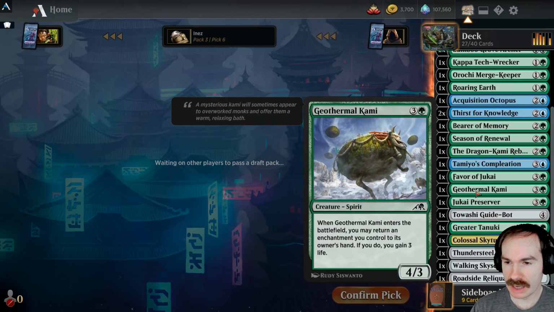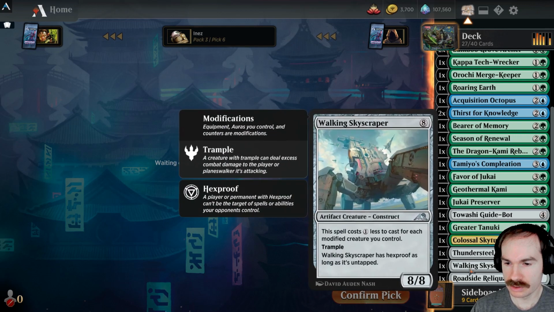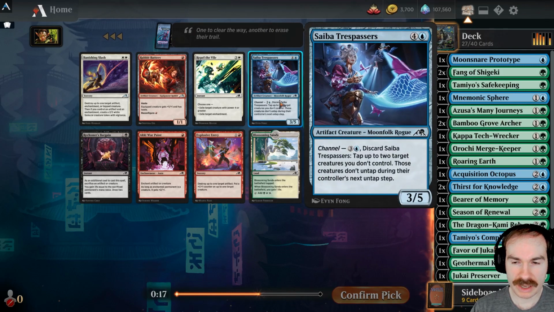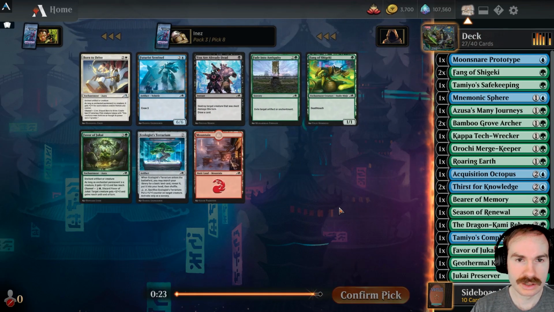So the best bodies to find with Dragon Kami Reborn are basically Tanuki, Sky Turtle, Skyscraper. It's pretty good, actually. Jeez, I've seen a lot of Banishing Slashes. I don't really need anything here, I guess. I'm not going to play Trespasser. I guess I'll take a Blossoming Sands. Probably don't need that either, to be honest.